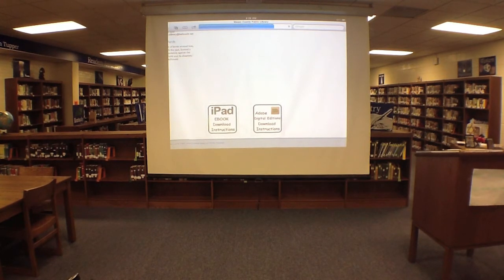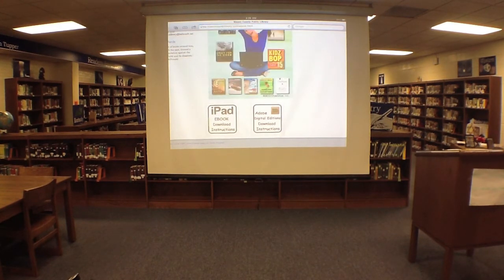One is how to do everything you need to do with the iPad in order to actually download an ebook. The other is everything you will need to create an Adobe Editions download. How to get the app, how to log in, what fields you'll need to fill out to get a free ID. You will need that to activate your Overdrive media application in order to actually download the ebooks.